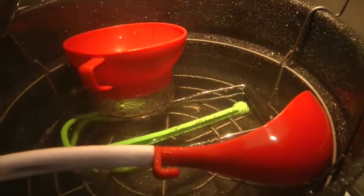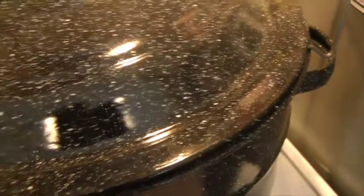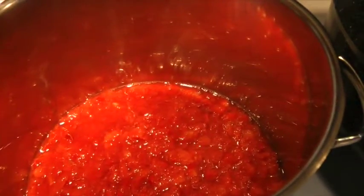I'm going to take these utensils out because I'm sterilizing those. And here I'm ready to put my pectin into my strawberries. So I've got 14 half pints in the water. I'm going to bring this up to a boil to sterilize them. And I added a couple extra just to be on the safe side, so I won't be using them all. But it's a big batch, so I'm not quite sure what will happen.